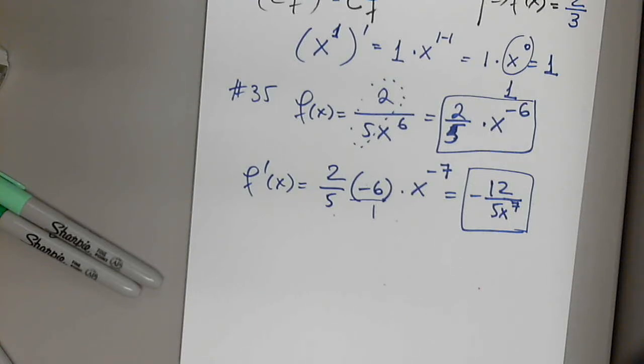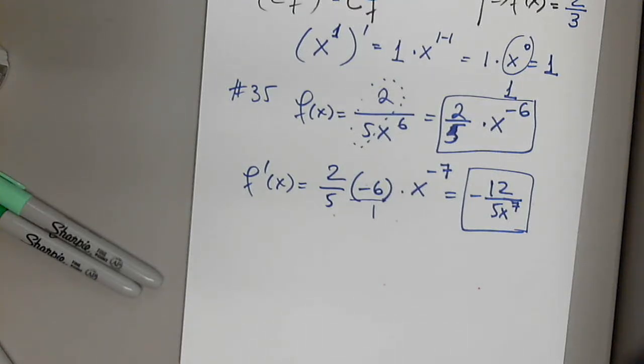But you still have to multiply those two fractions. So 12 times 1 would be 12. 5 times x to the 7th is 5x to the 7th. So that's the concise form. That's the simplified form. It's not an error if you write negative 12 over 5 times 1 over x to the 7th. It's not. But we will multiply those two fractions. Is that better? Good. Anything else?